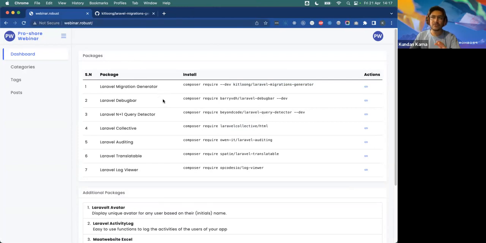But which blade is it loading? What are the queries it is running behind the scenes? What is the time it took to run the application and show it to us? What time did it take to handle that request? What are the views it's loading? What information are we getting from the system?